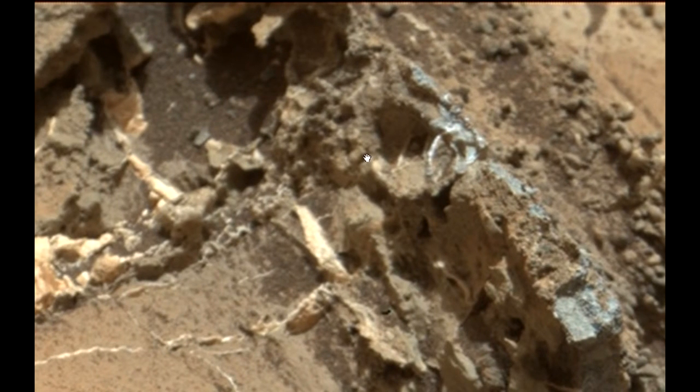There is another little odd weird feature that is very, very small, but you can't miss it when I'm pointing at it. Take a look at this one here. A little square box, 90 degree angles, and something.